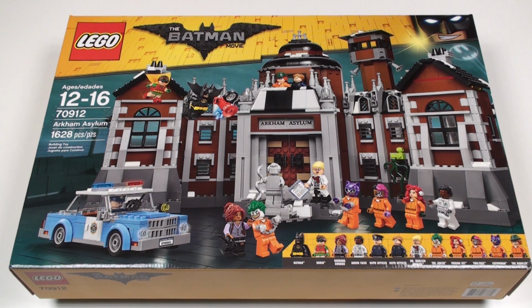Despite being one of the more difficult to find sets, it is still available at shop.lego.com. You may find it in a LEGO store, and you can definitely find it at Toys R Us online and in store. This set doesn't have great reviews at the online LEGO store, but it does have much better reviews on the Toys R Us online store. That might be something to do with the fact that LEGO are charging $150 for it, and Toys R Us are discounting this at $120. That's much better value for money.